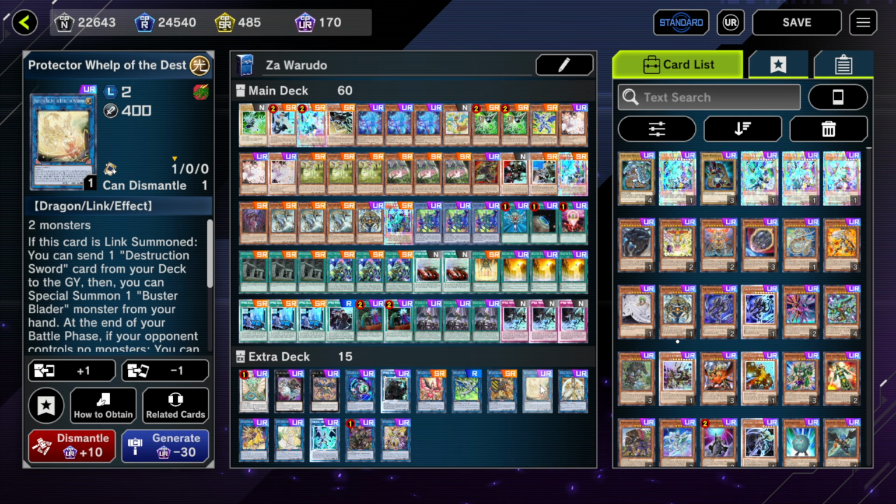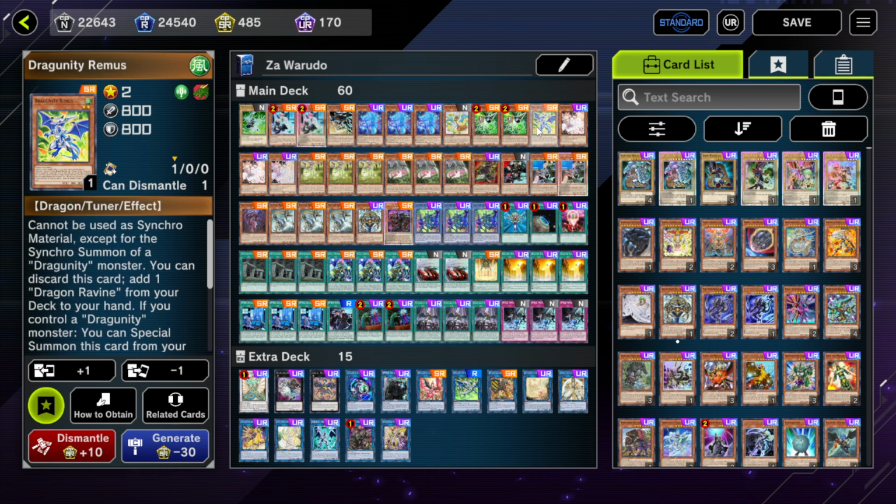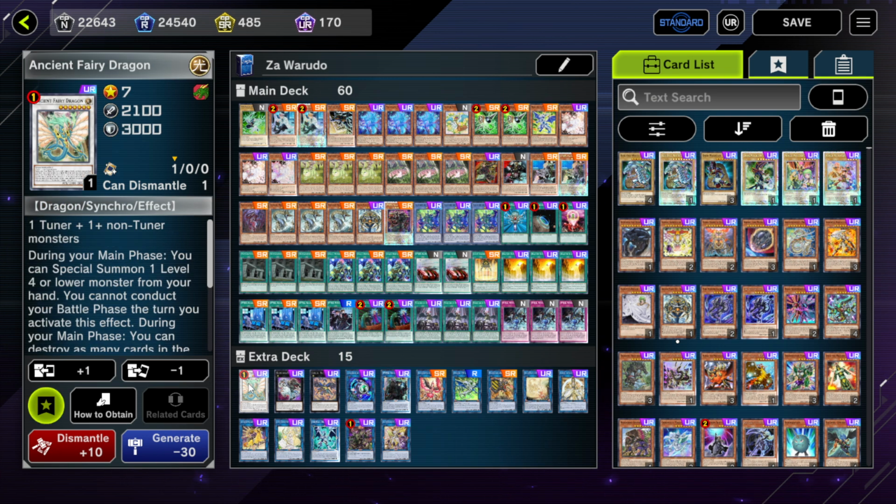That's fine. The other unusual inclusion, which I guess maybe I touched on before, but it's worth noting, is Dragunity Remus. This deck really wants to get to Ancient Fairy Dragon.